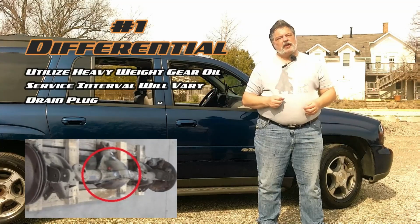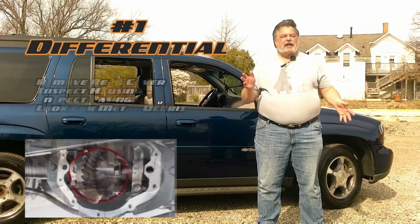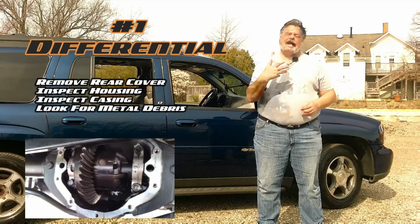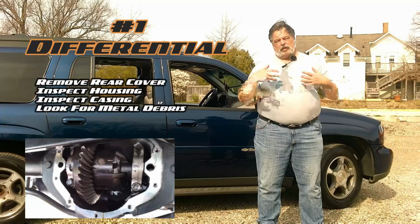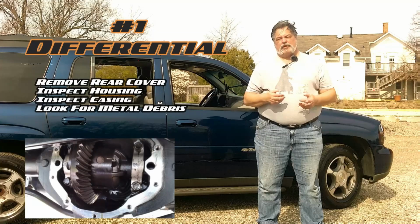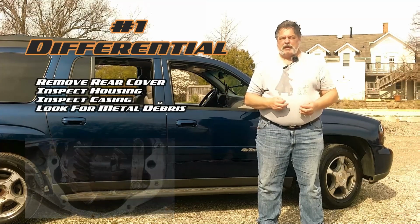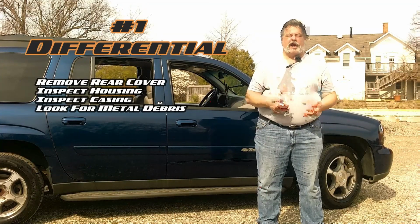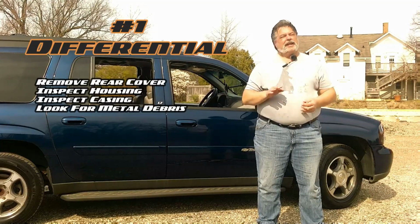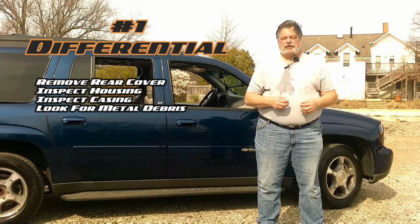Most differentials do have a drain plug on them, so you can just unplug it and let the oil drain, and that's fine. But every other service, I would recommend pulling that back cover off and taking a look at the gear cluster underneath. This will also give you a chance to not only check for potential damage to your gear cluster, but it will give you an opportunity to check the integrity of the housing, replace the gasket, and prevent any future leaks. For four-wheel drive vehicles, you're going to want to do this twice, once in the front, once in the back. And if you have a 4x4 vehicle, it doesn't hurt to occasionally have somebody check the fluid levels in that front differential if you're not using it on a regular basis.